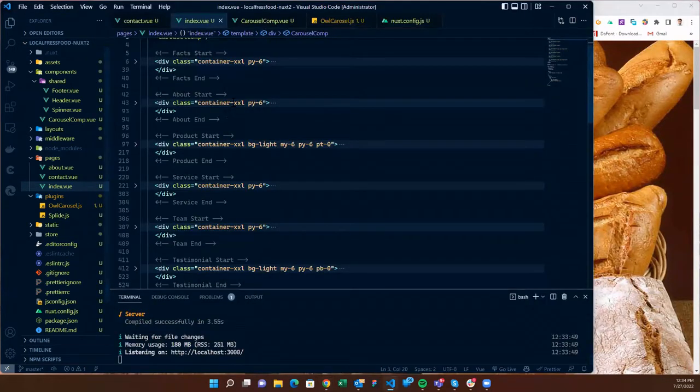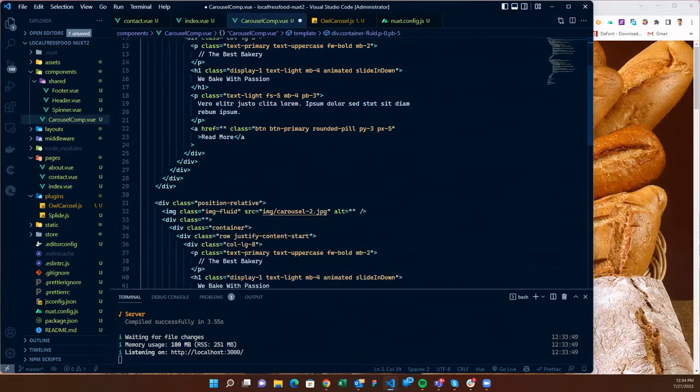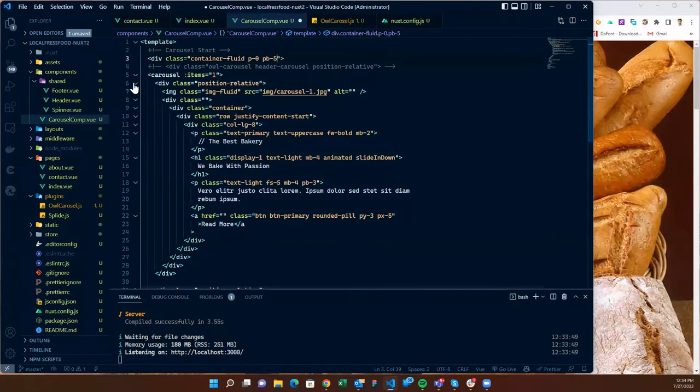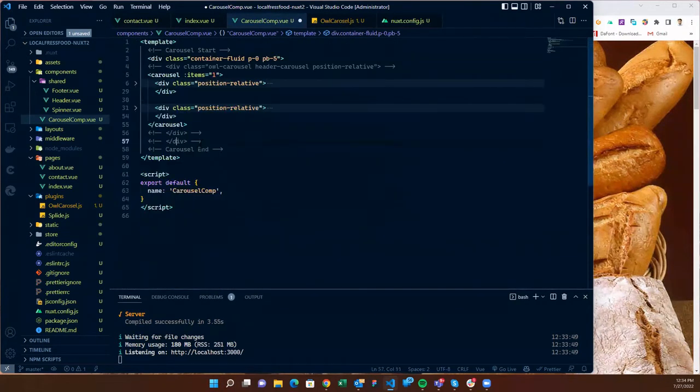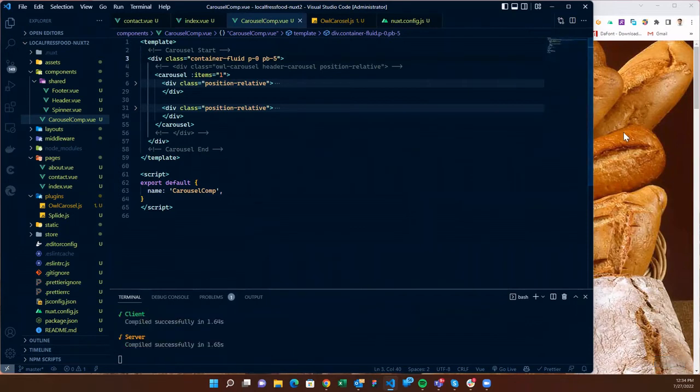How we can solve this is that we have some difference between your earlier HTML structure and the current HTML structure. So we should adjust a bit of HTML and CSS so that it works as expected. So we will bring back this container and see what happens.